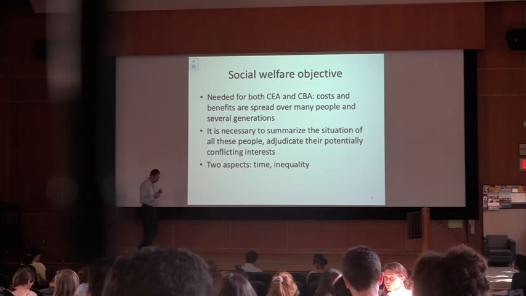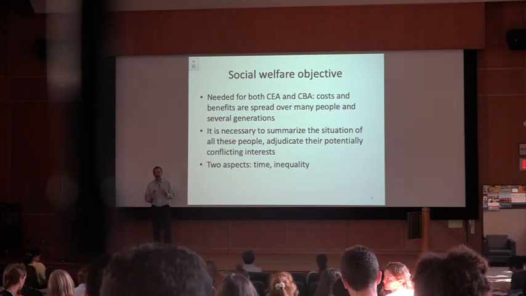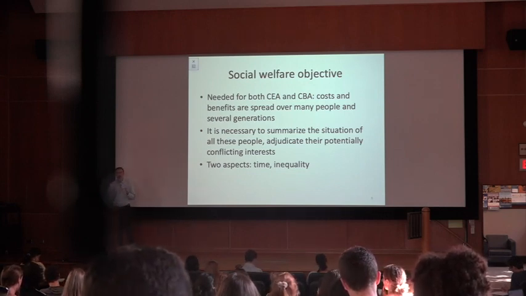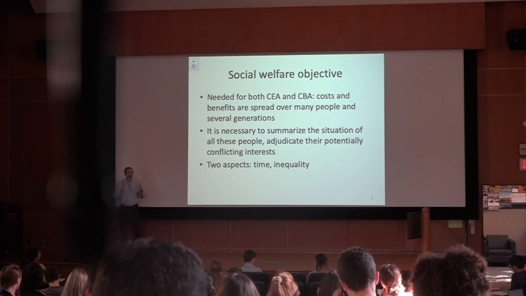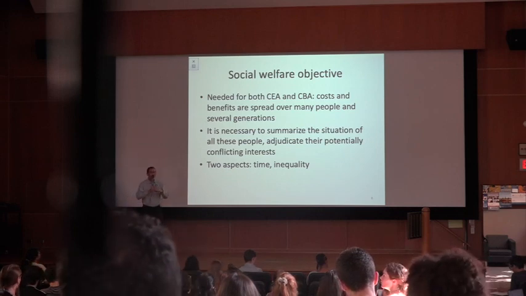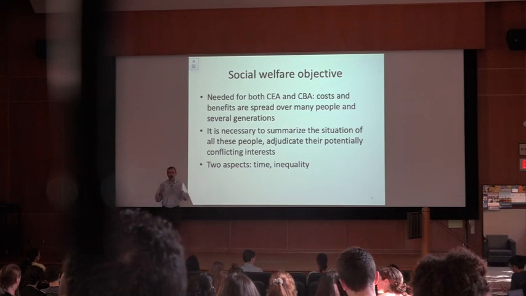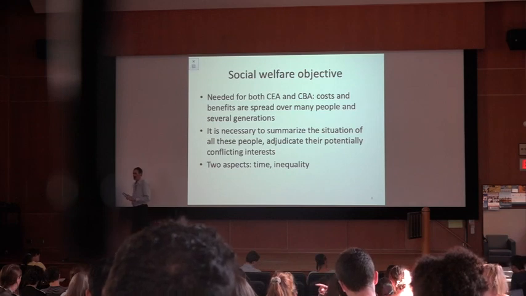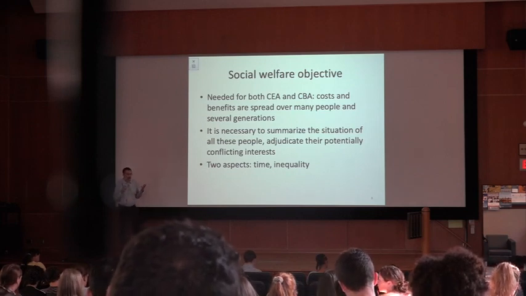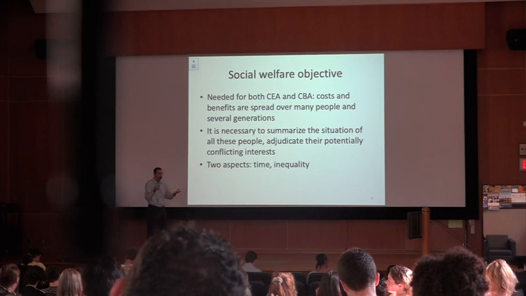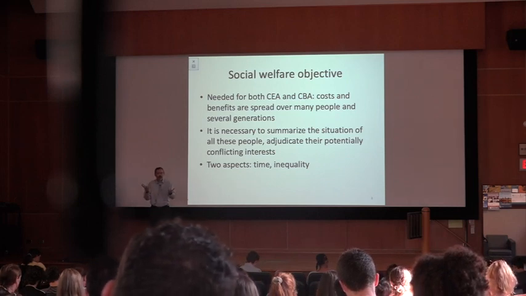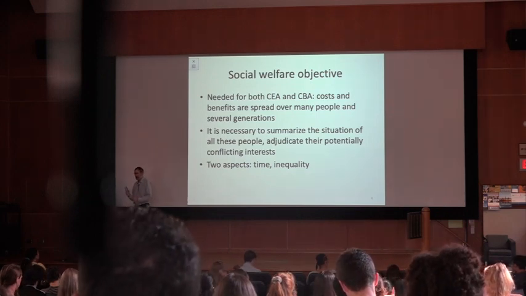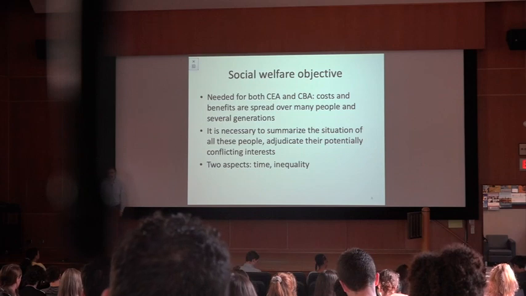Okay, so we'll come back to that again in the future, but now I want to explain one key thing, which is that in both cases, whatever you do, whether it's cost-effectiveness analysis or cost-benefit analysis, you have to deal with the problem that the costs and or the benefits are spread over many people, right? They are spread over many people, and this issue of the distribution of costs and benefits requires that you need to be able to trade off the conflicting interests of different people. Who should bear the cost and who will receive the benefits? That's very relevant, and so you need to do that.